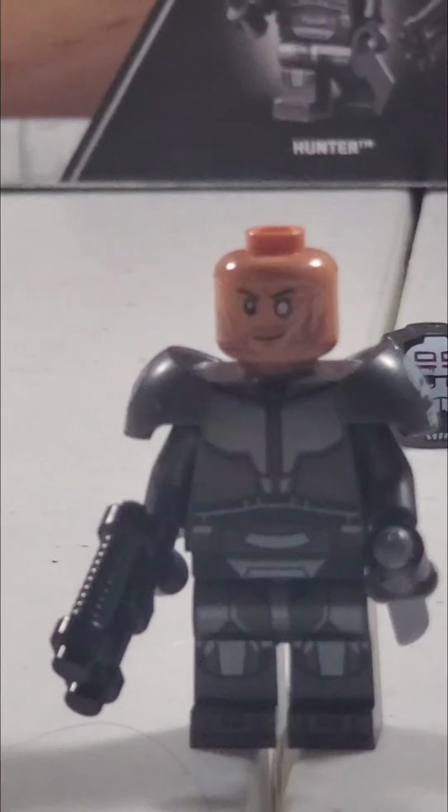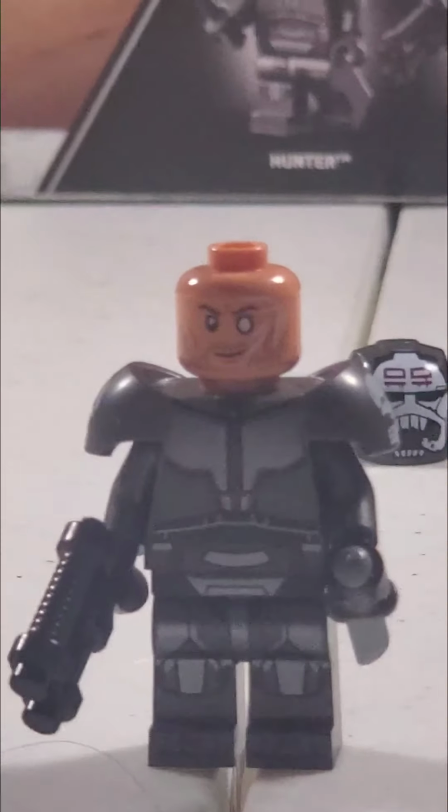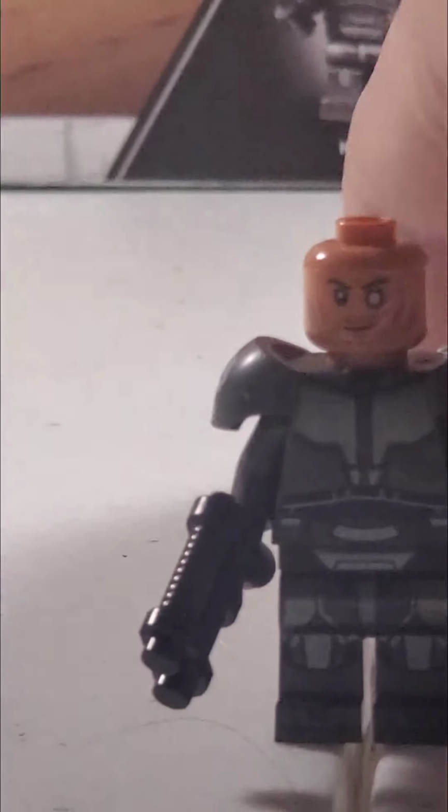I put the extra knife because he does carry a machete, and I really like that whole scar and the white eye on him. It just looks super cool. And putting the helmet on him, it just looks so complete. I think the Iron Man helmet was the right choice. It looks exactly like Wrecker to me.